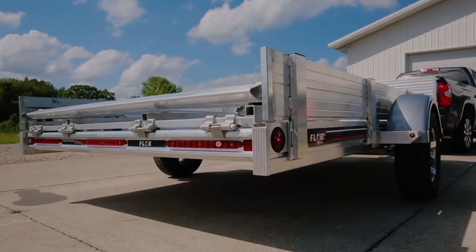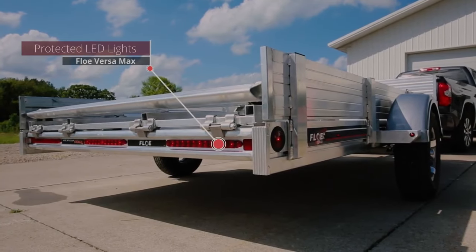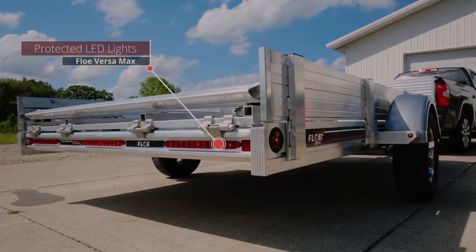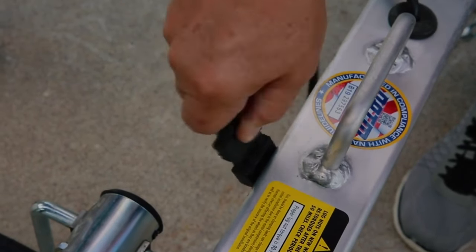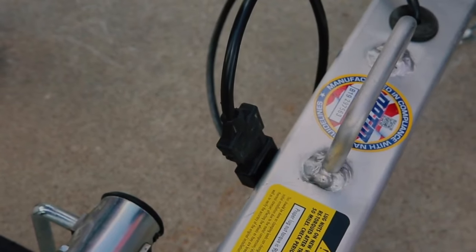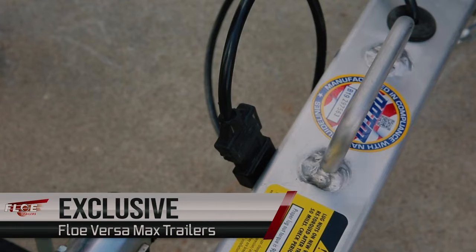The bright, trouble-free LED lights are concealed and protected within the trailer frame, so they're ready when you need them. The plug even has a receptacle to keep your connector dry and off the ground when you're not using it. Yet another FLOE exclusive.